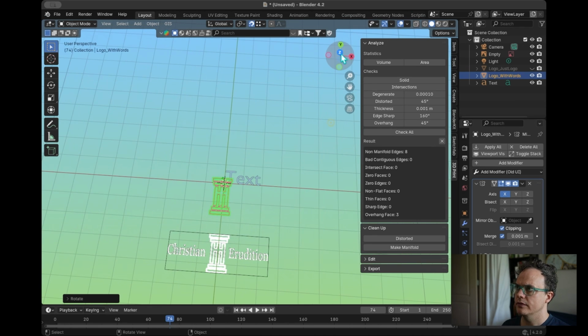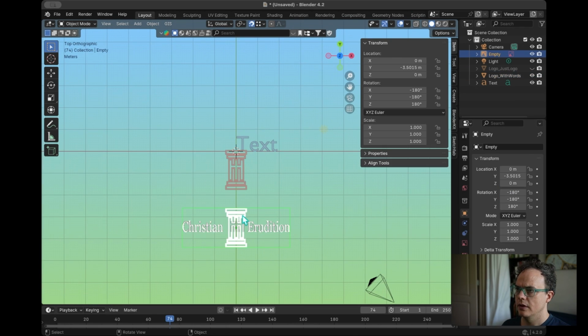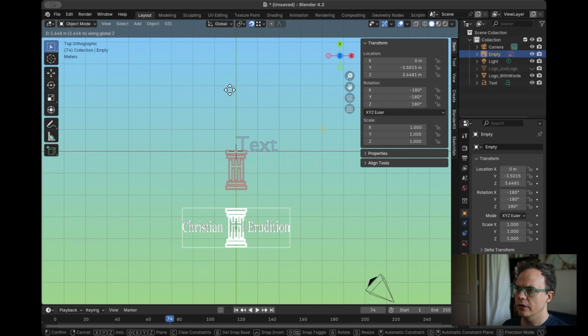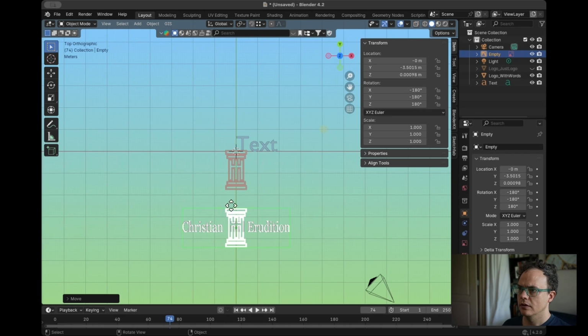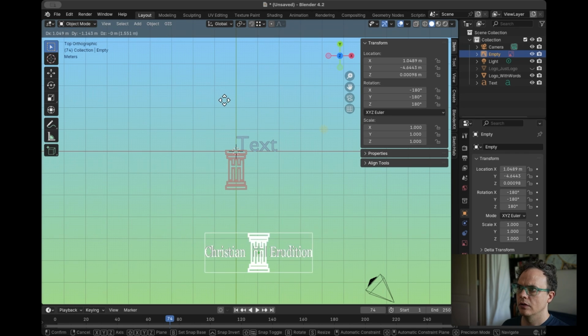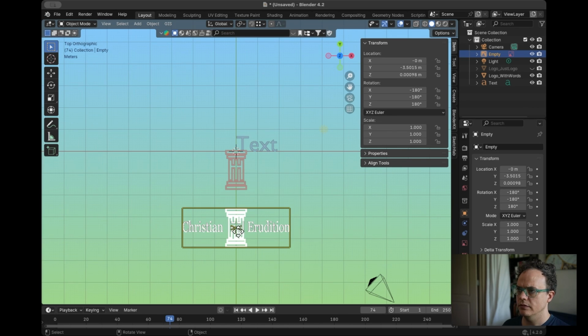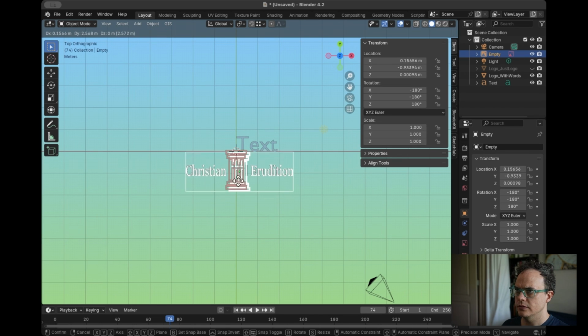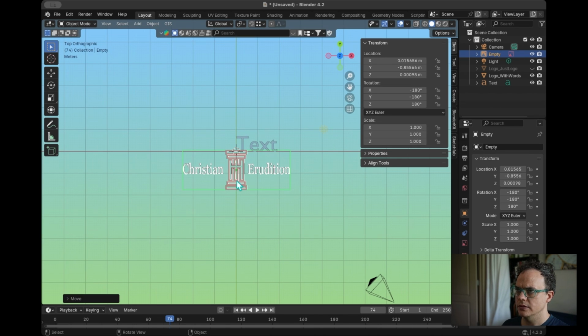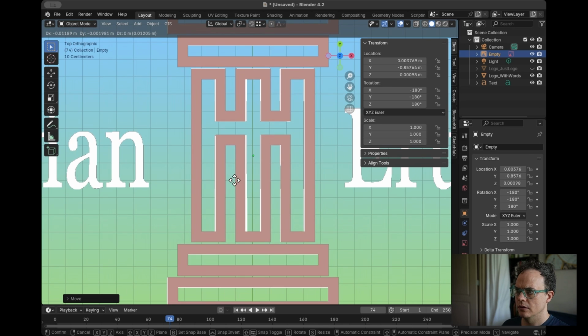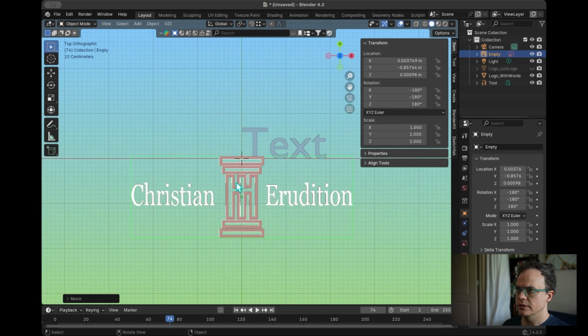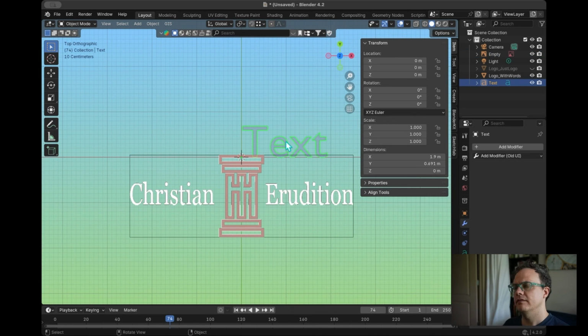And so now we've got a situation where, okay, that looks good. And we will bring this thing, constrain it to the Z. For some reason, oh, I see, I have snapping turned on, but that shouldn't be causing me too much of a problem. Constrain it to the Z. For some reason, it's not wanting to constrain to the Z. There's something about these empties which is just really weird. Let's see if I can bring it up and keep it nice and simple. I think that looks good right there. So there we go. Now we have our text situation figured out.